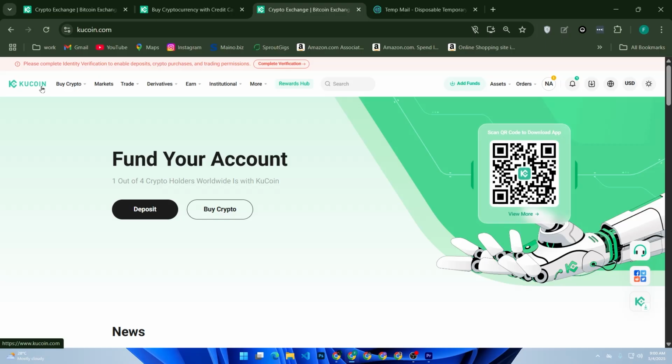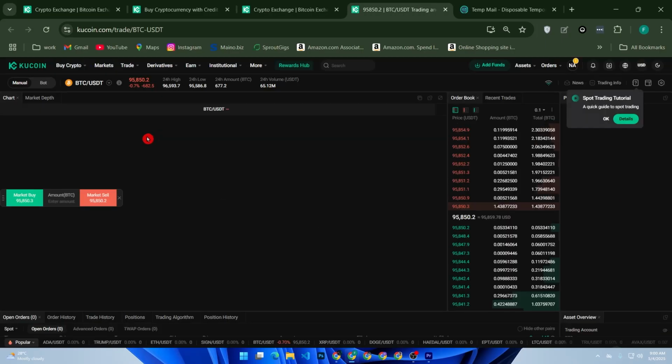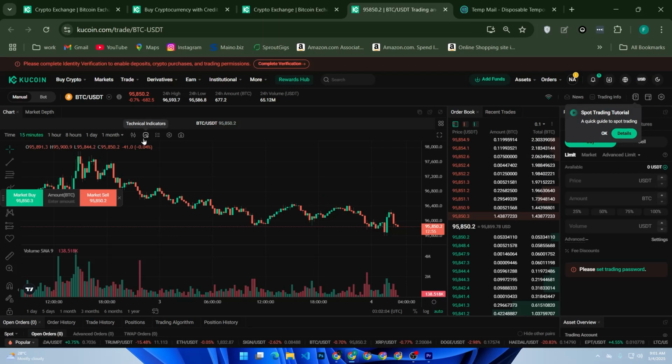First of all, convert your coins into USDT. It's a stable coin used in most trades. Go to the trade section, then click spot trading. Now search for your coin like BTC or USDT.